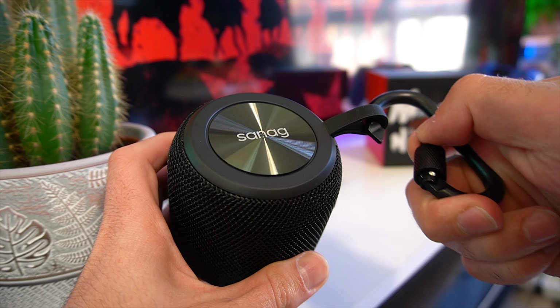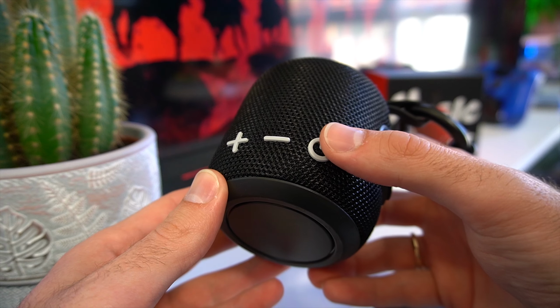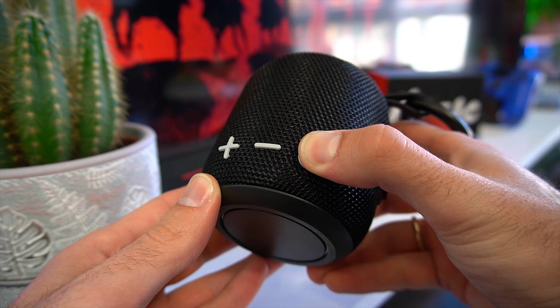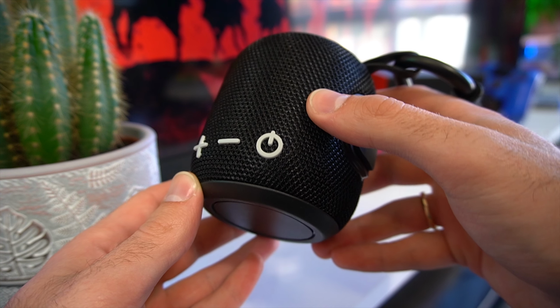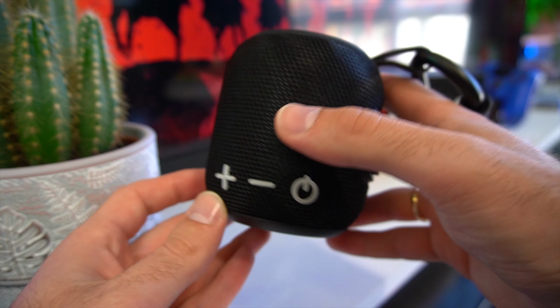So guys, let's turn on the speaker and get to the interesting part, which is the sound quality test. Once we turn on the speaker, it should be visible in available Bluetooth devices.